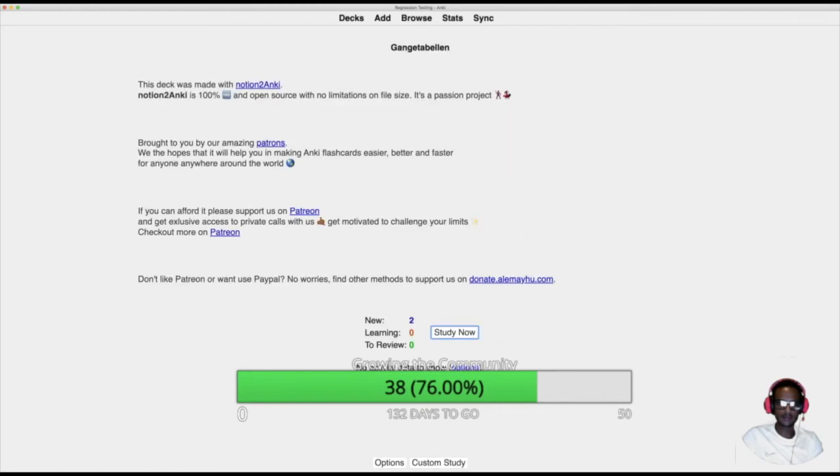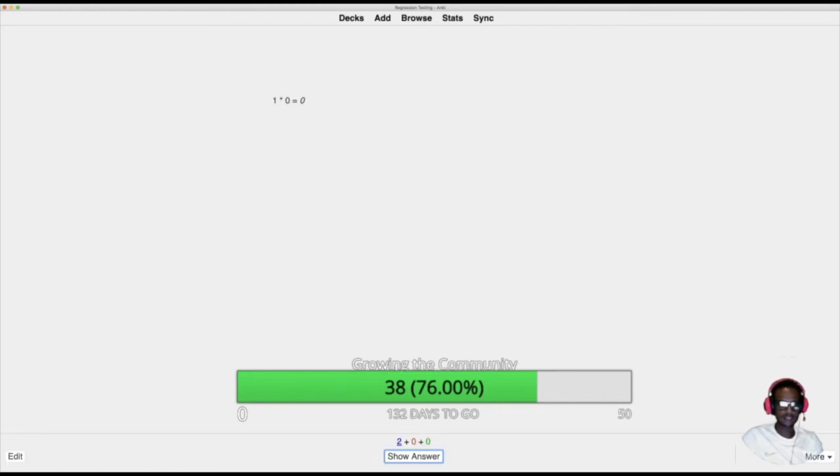Gångertabellen, exactly. Yeah, so this is the card, right? It's very, what do we call it? Very basic. So it's the multiplication table. We want to be able to type this answer, so I'm going to edit this card. I'm not sure if the edit field shows up in the stream. I don't think so. So let me just quickly edit it out. So I'm going to change the a field, and then I'm going to say type, then 0, right?